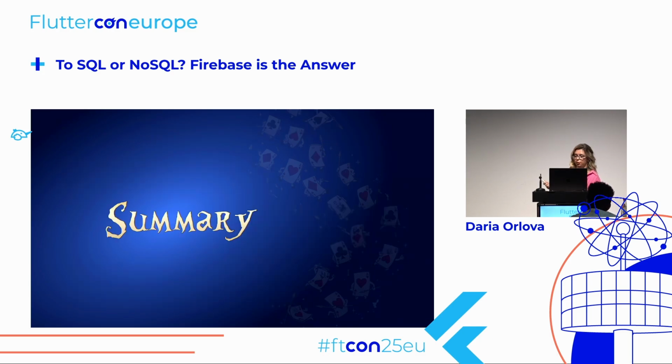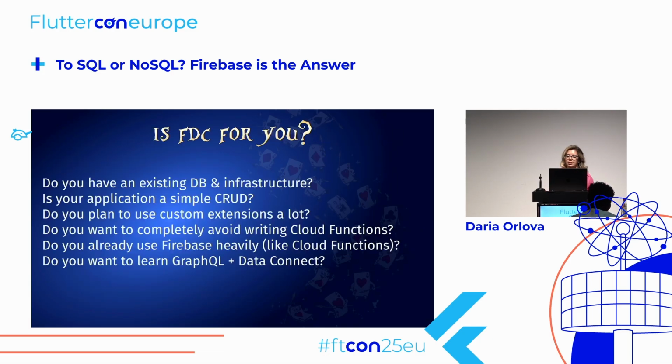So let's summarize. Is Firebase DataConnect for you? Well, to make this decision, you would need to answer some questions, because if you have an existing database and infrastructure, think several times, why would you want to migrate? Because you would also need to learn another tool and another language, such as GraphQL. How simple is your application? Because if you go beyond simple use cases, then you will find yourself still writing a lot of cloud functions, raw SQL, and things like that. And then maybe it doesn't make that much sense for you.